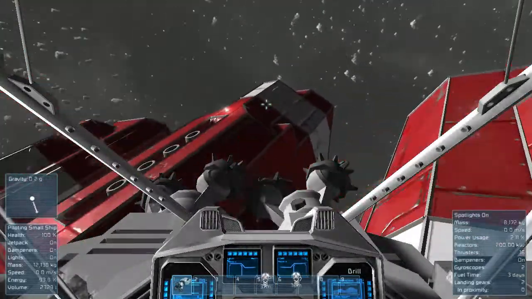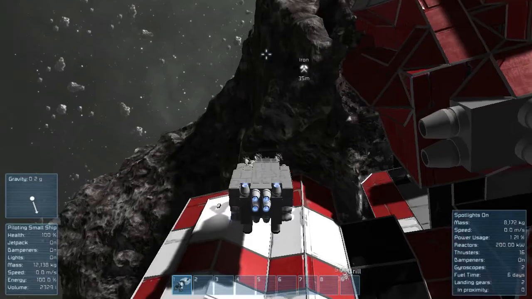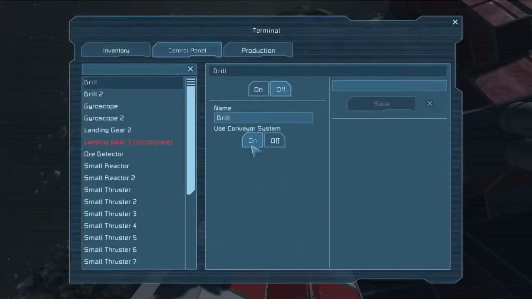Okay. Ooh, wow. With 2 gyroscopes, you can definitely spin around pretty fast. This is our ship. Isn't she beautiful? Now, we do have our conveyor system on for our drills, which sometimes works and sometimes doesn't for me, for actually just automatically putting stuff from the drill inventory into the container that I have.